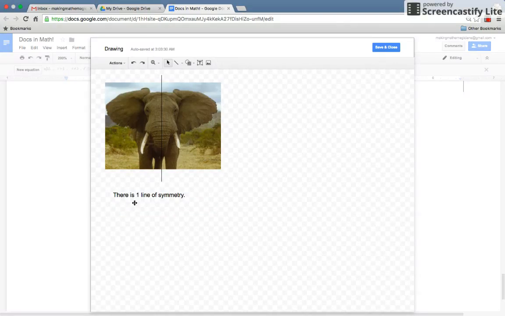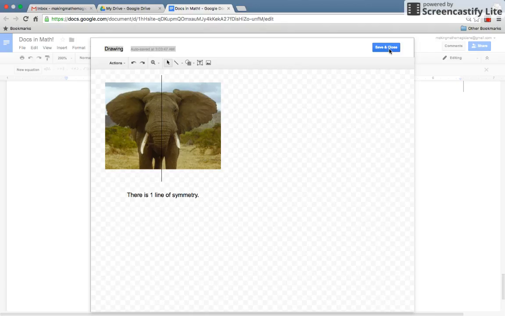Now let's say, oh man, I really wish I would have centered that a little better. That's pretty easy to do. I can come up here and align to center. No problem. I'm good to go. So now what I want to do is actually bring this entire piece here over as one image. So this is what sets a drawing apart from just inserting an image, is that I now have an image here, a line, and some text that's going to pull over into my doc as one image.